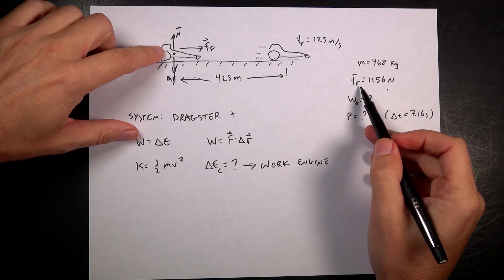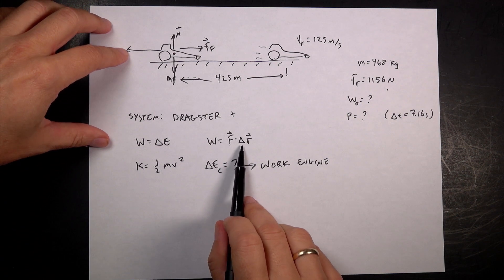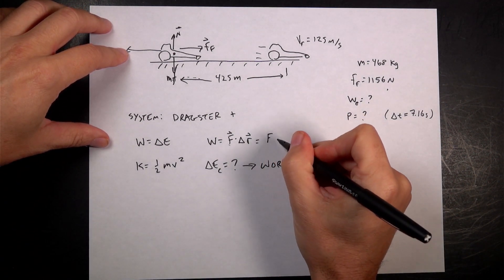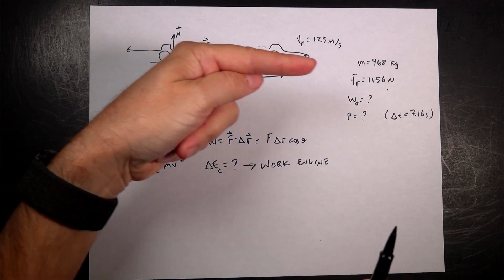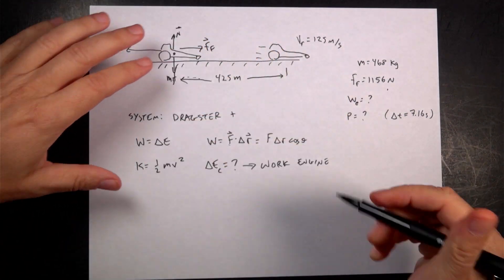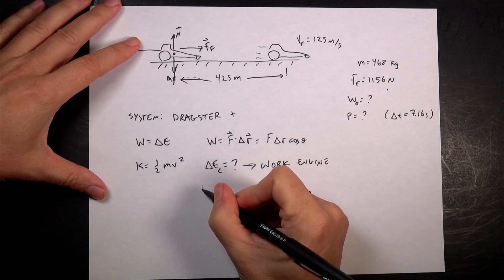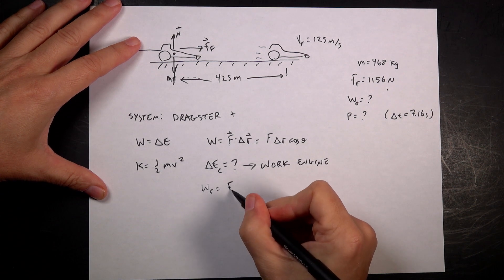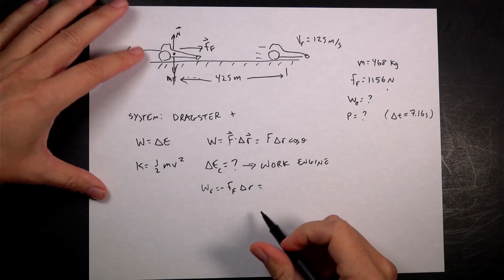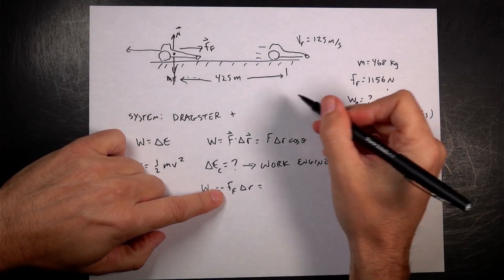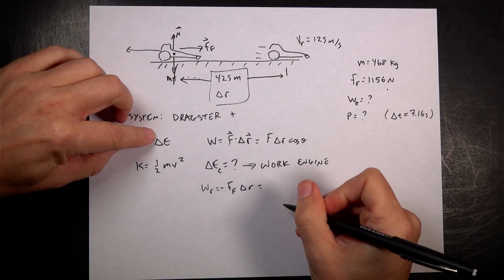In this case, I know the value of that force and the displacement. This is the dot product. I can write this as F delta R cosine theta, where theta is the angle between F and delta R. It's moving this way, delta R, F is that way - that's 180 degrees. Cosine of 180 is negative 1. So the work done by friction is the frictional force times delta R, negative.